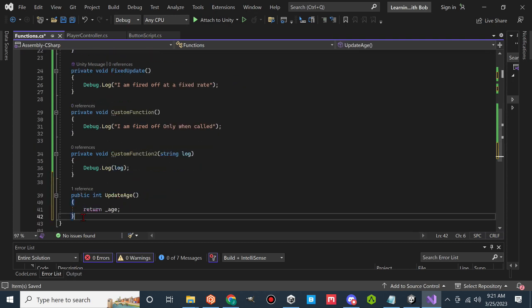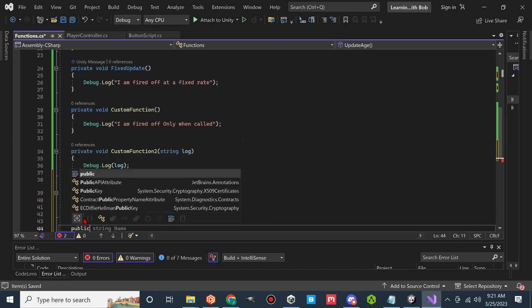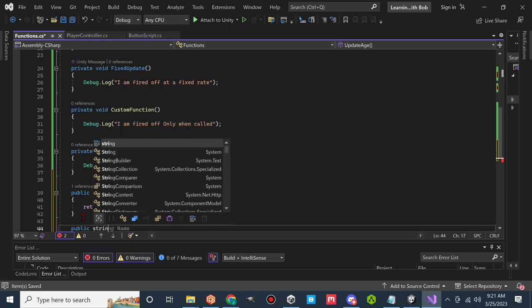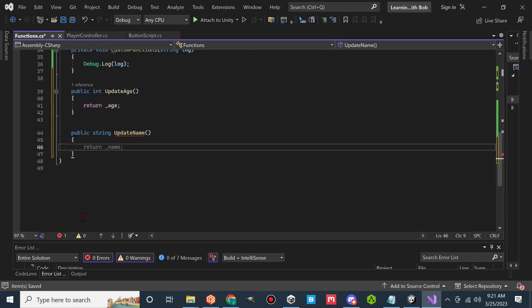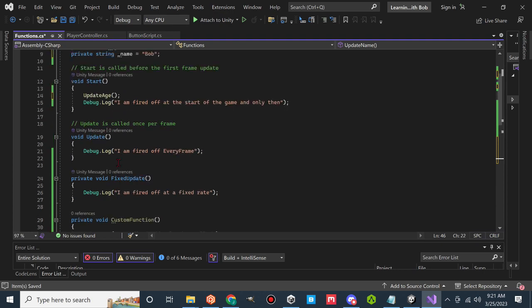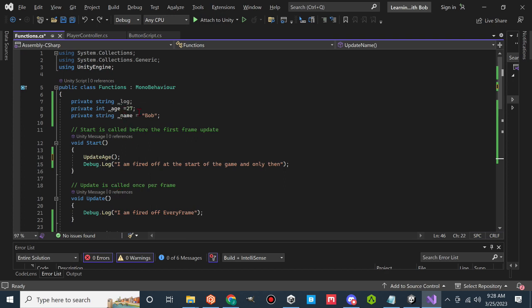The same thing can be done with a string. Let's say we do a public string. And we're going to say this one called update name. Now we can return the name that we have here. All right, so now we know that these are going to return the age and the name based on this.